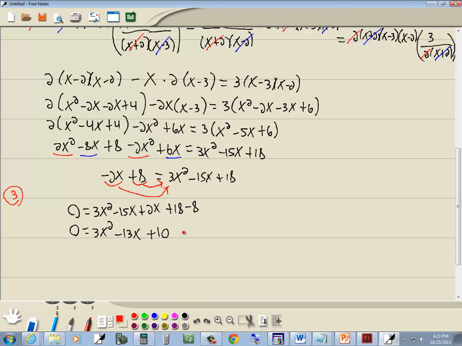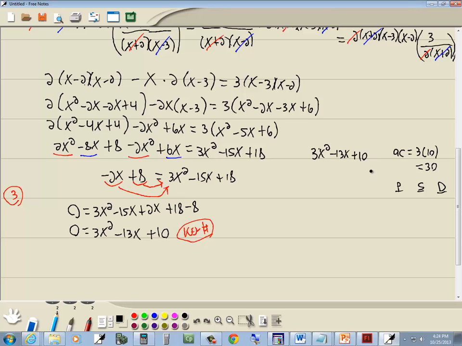And now we're ready to factor it. It's going to factor using the key number. I'll do that over here on the side. So I got 3x squared minus 13x plus 10. Key number because it's x squared, x, no x, and there's a number before your x squared. We take the number at the beginning times the number at the end, ignoring signs. So we take 3 times 10, gives us 30.